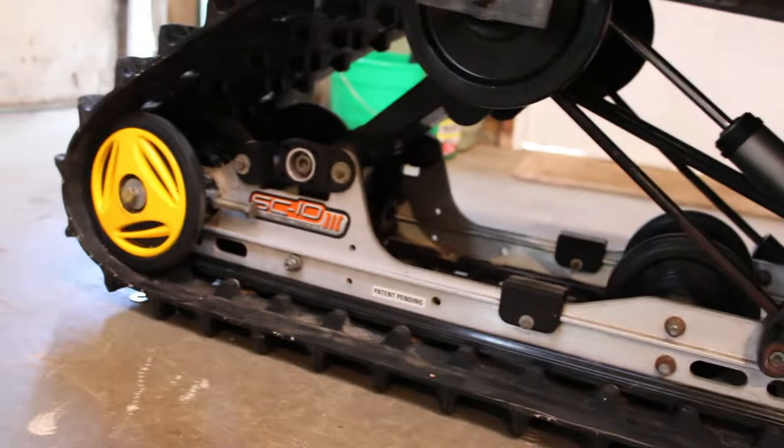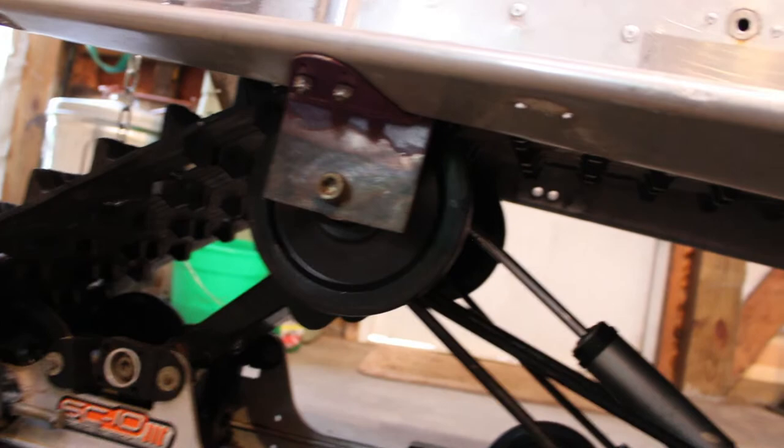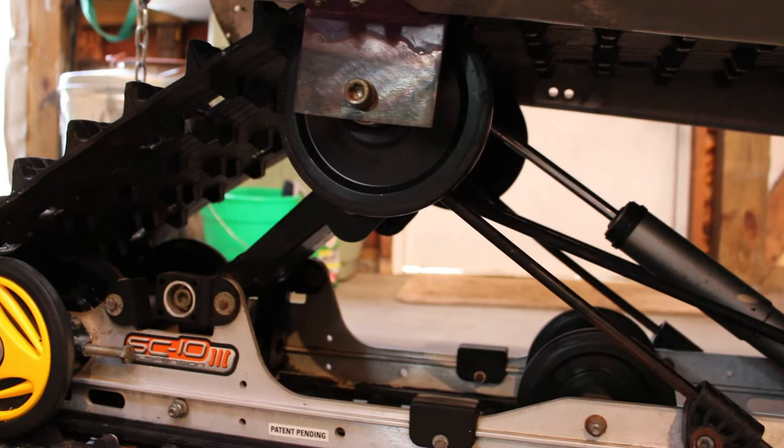And you can see that I shortened up my drop brackets by about an inch and a half, a little over an inch maybe. So about the amount that we had to drop the front, we had to raise the back. And I kind of anticipated that happening.